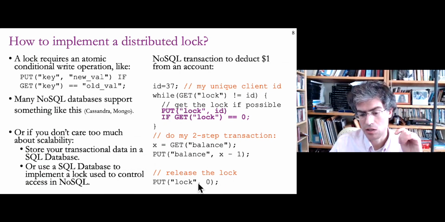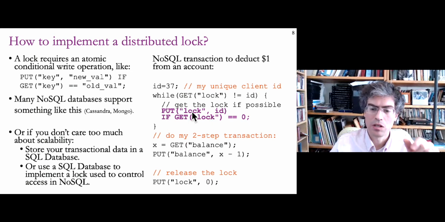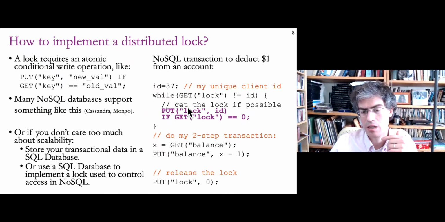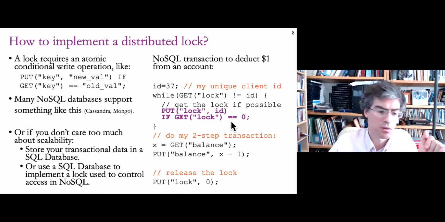The way to release the lock is to just store the value 0 under that key. So you'll end up looping until you can acquire it and store your own ID under this key, and then you do your transaction, which is these two things that have to happen atomically, and then you release the lock. And you also would need to protect any reads to this data. If you don't want people to see this state inconsistently, this kind of lock acquisition and release has to also surround the reads as well as the writes.